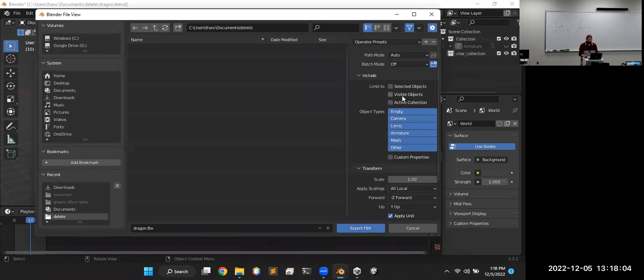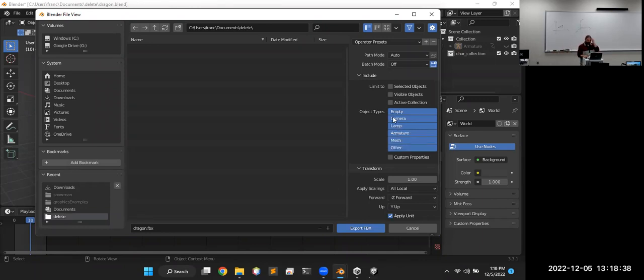Then you just want to choose different options. If you have a light and a camera, those are the two big ones. Unity has a light and a camera. So if you export them with your model, when you bring that model into Unity, you're going to have two cameras and two lights. We can ignore one of the cameras, but we'll have twice as much light as we should, and the light might be at a different angle than the one in Unity, so the lighting gets way off.